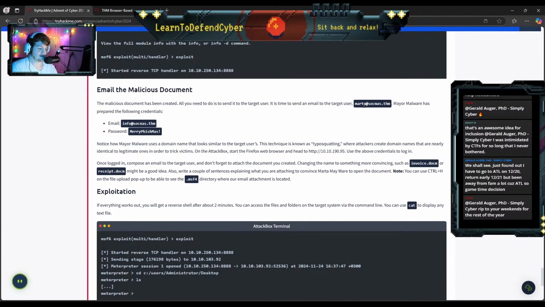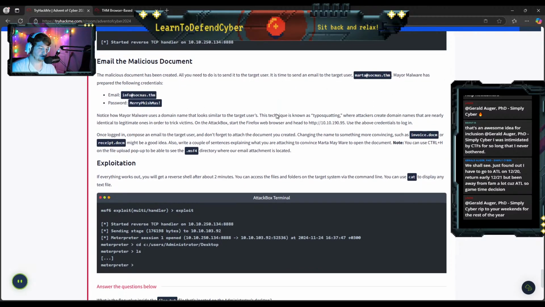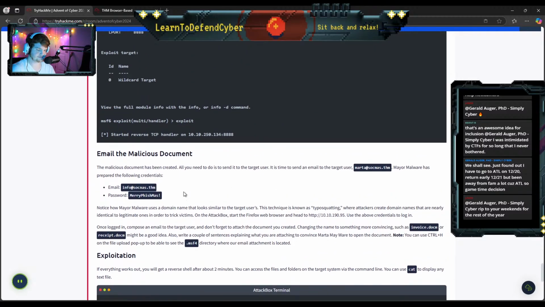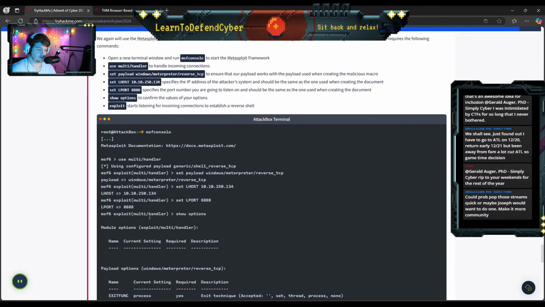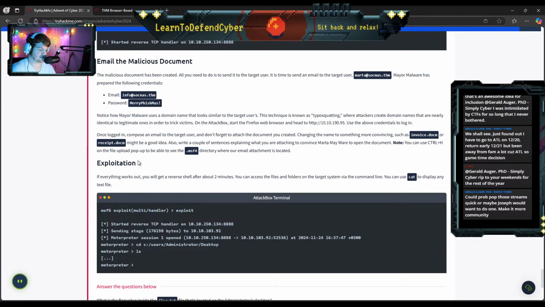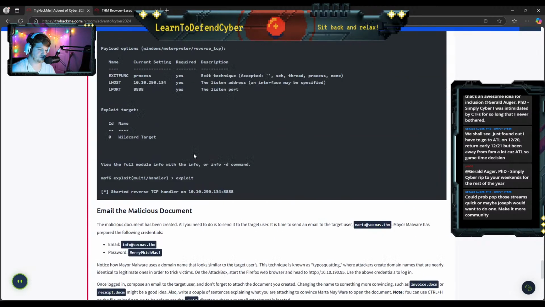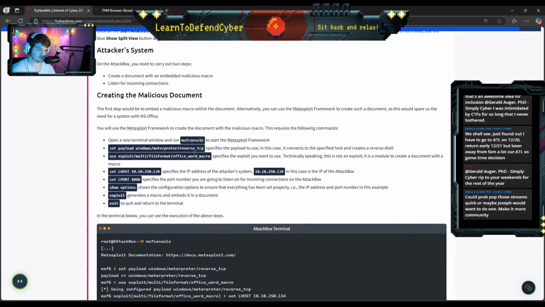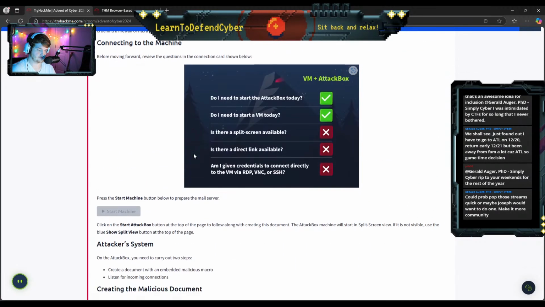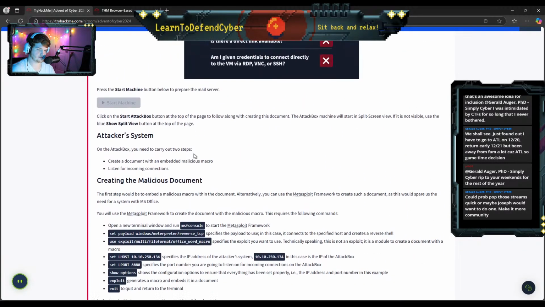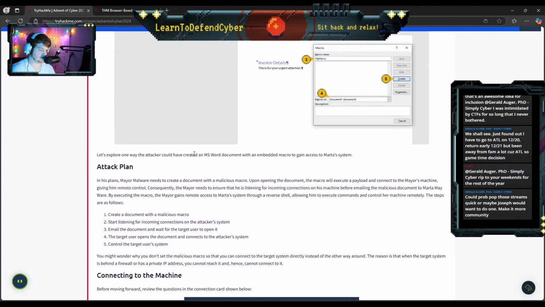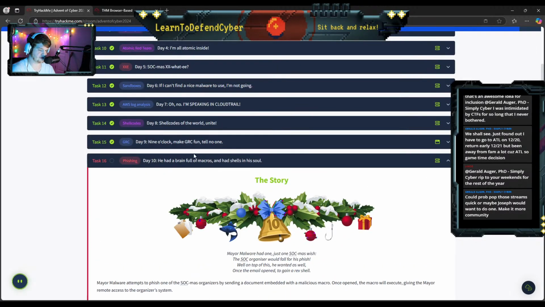So we have to sign into the web server, or the email server we spun up earlier. Let's find that IP address, unless they have it right down here for us. They do not, so we'll go to that IP address they gave us earlier. Prepare the email server. Where did they put that IP address for us?